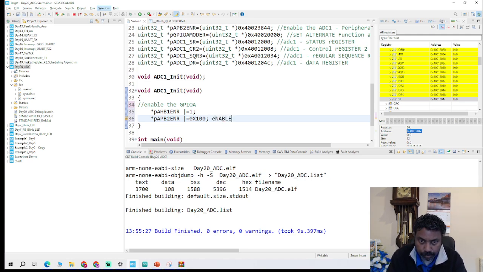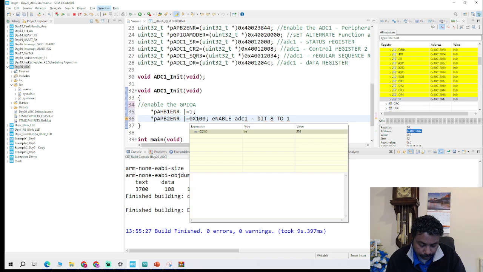Enable ADC1 bit 8 to 1. So when you do that, you'll get this value.